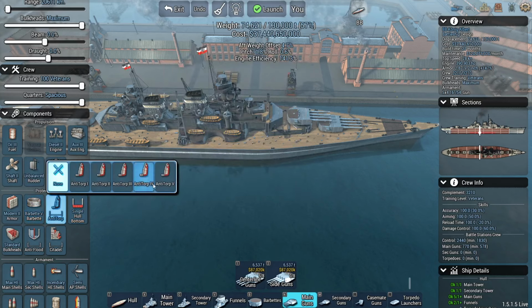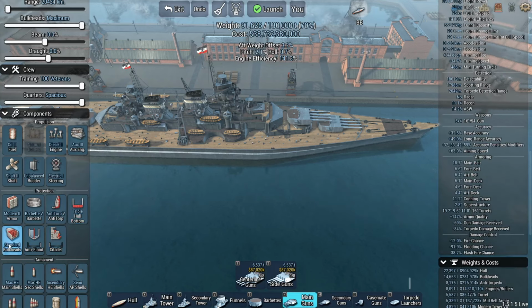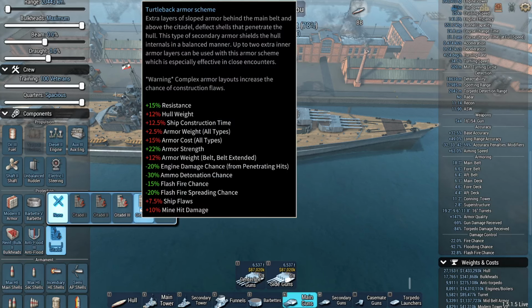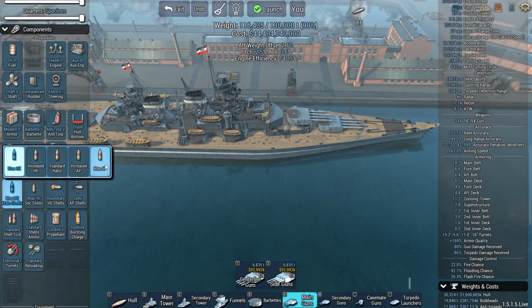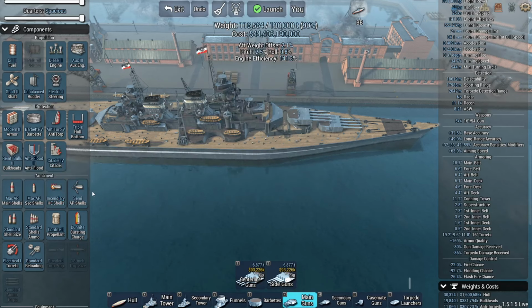So we're not allowed to use... let's go for a resistance stacked build. So we're not allowed to use high explosive shells. Turtleback. So we're gonna go max AP. Yeah, the high explosive things do not matter because we're not allowed to use them.